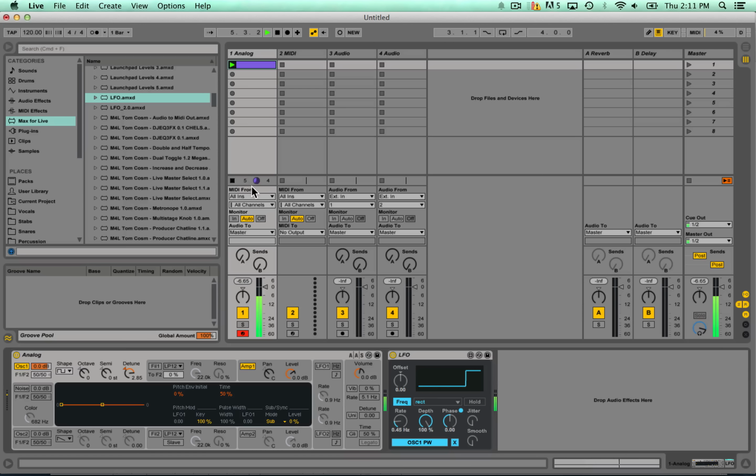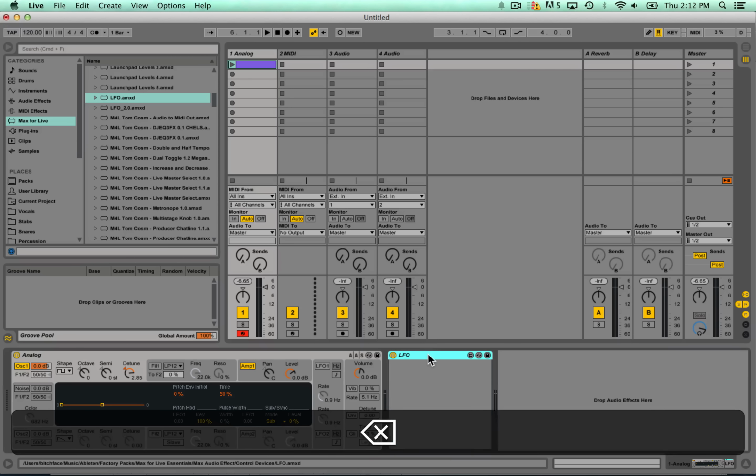But the problem we run into here is I want more than just up and down. I want a bunch of these. I want 0, 25, 50, 75, and I'm going to go for 100% as well, because 100% actually sounds different to 0. It doesn't seem like it goes full circle when it goes back to 100. I'll look into that further afterwards, but for now we can just roll with the fact that it sounds cool. So I'm going to get rid of the LFO here.